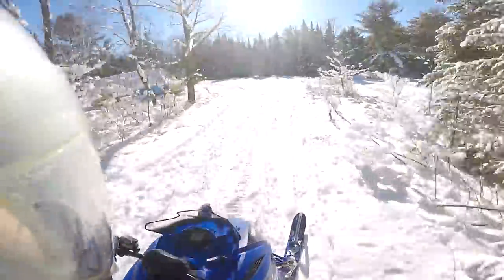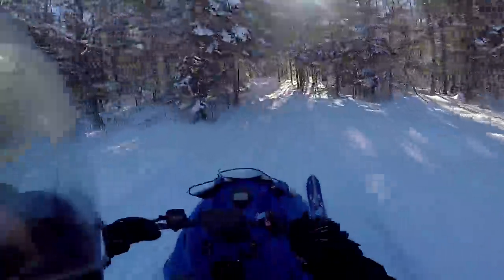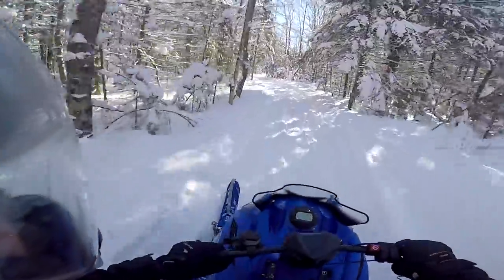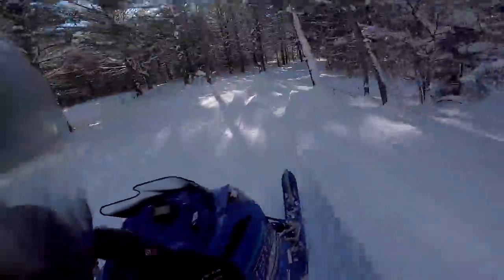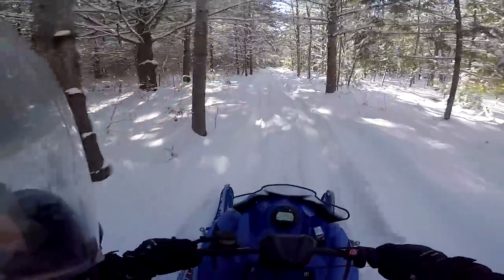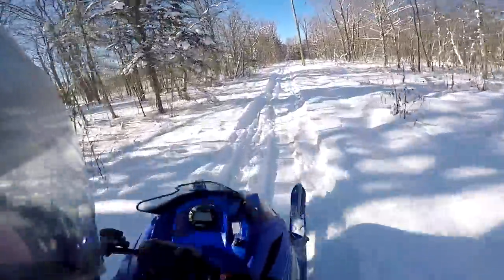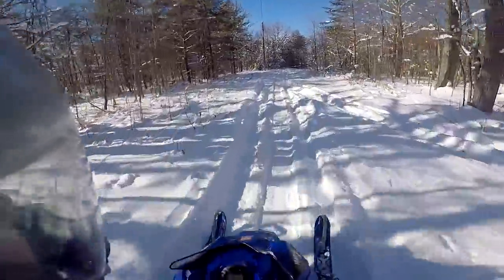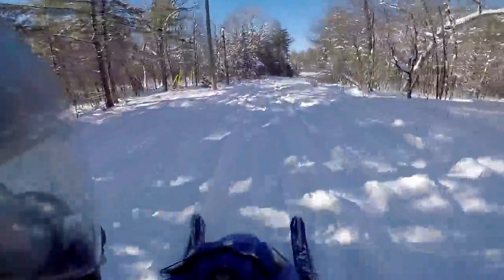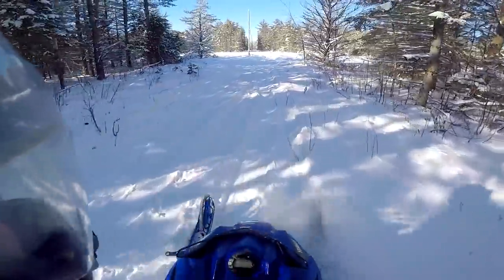I should preface that by saying I'm heavy — I'm not exactly the guy this machine was meant for. Someone lighter and younger would probably be much more suited to this little Venom. But even as a heavy guy, the important story is that this sled went everywhere today. I was out breaking trail on the hydroline in tons of powder snow and I never got stuck. This sled will go a lot of places — it's just not going to do it with the same comfort and speed you'd get out of the larger Yamaha sleds.